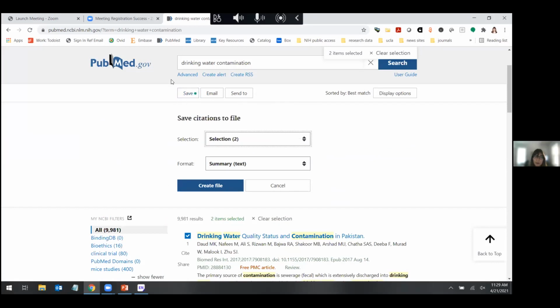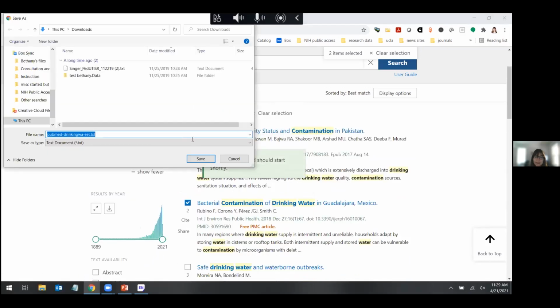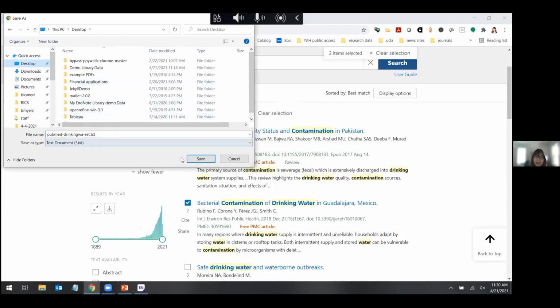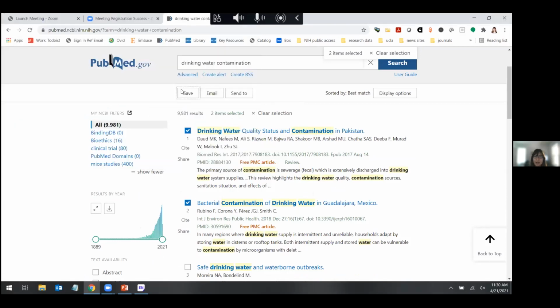Most databases where you're going to be searching for journal articles will have some kind of button that says save, cite, something like that. So you just want to look for that option somewhere on the page. And then there will be some kind of format change. This can get a little tricky depending on where you are. In this case, saving it as Pubmed format is helpful because I just happen to know that Endnote can import that. Sometimes it's a little bit trial and error.